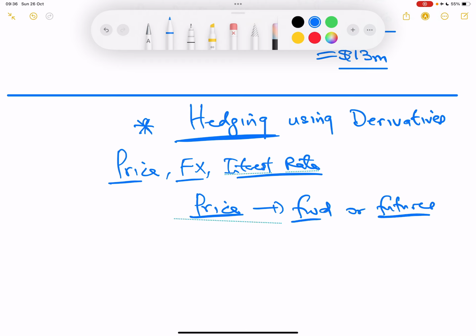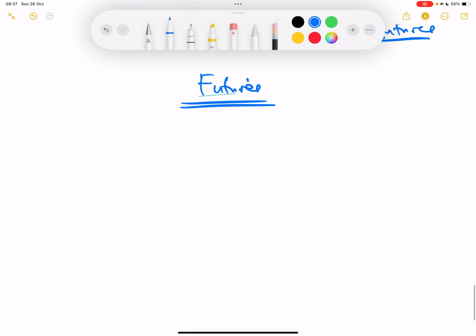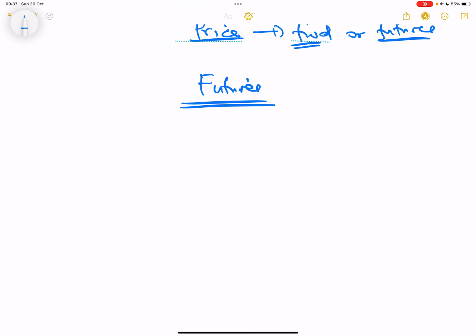So for this one, you're always using forward or you're using futures to fix the price. Forward we've dealt with in FM, so I'm not even talking about forward here. I'll just stay on futures. So I'll introduce you to futures now. So let's talk about futures. Futures is very similar to forward actually. But like I always say, the difference is just the fact that it is regulated. That is the big difference.